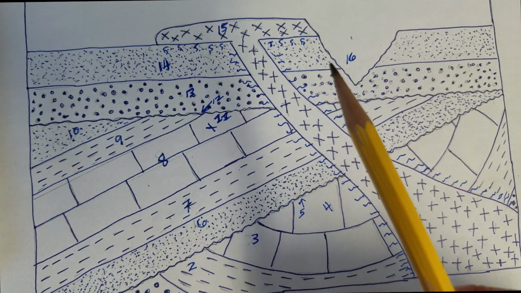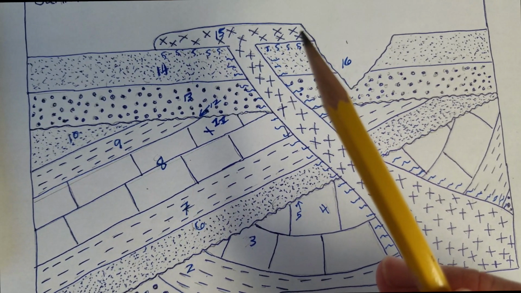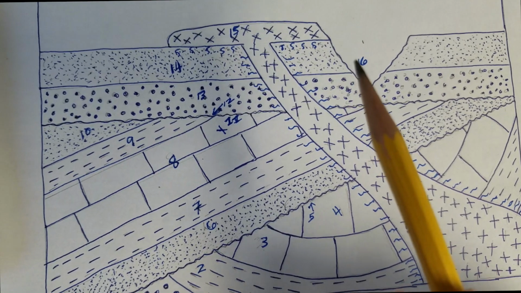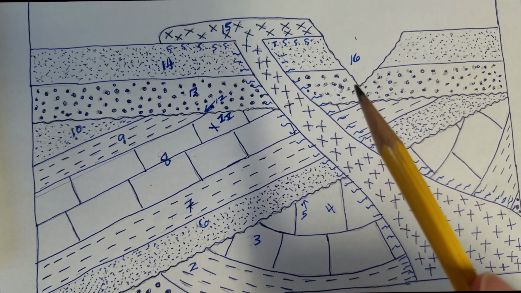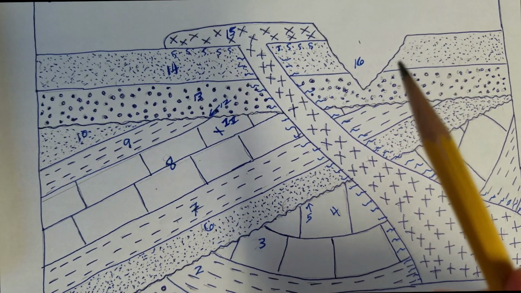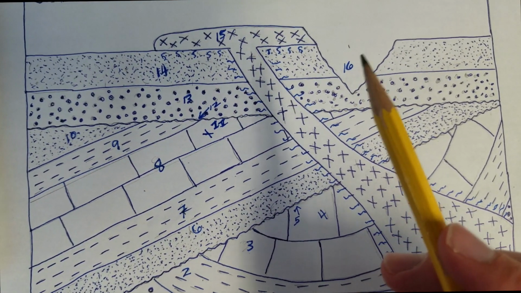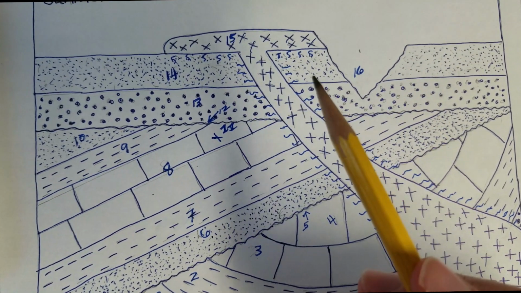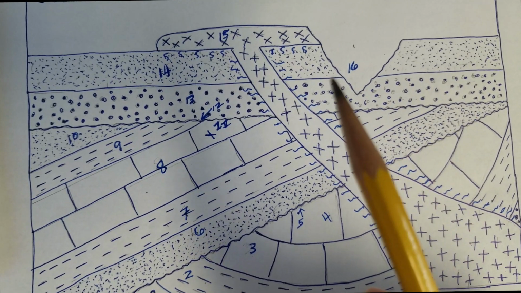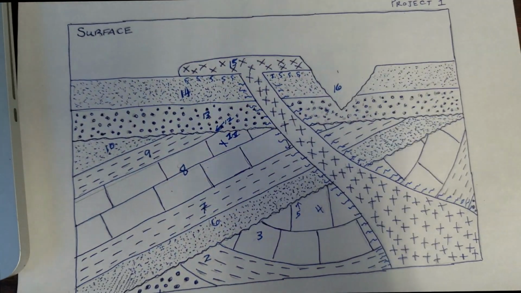And then finally, we have an erosional surface here, number 16, that cuts across the igneous extrusion and these two layers of sandstone. So we know that this feature is younger than the extrusion, because it is eroding that layer as well. This also shows the principle of lateral continuity, which states that sedimentary layers are deposited uniformly over a wide geographic distribution. In this case, you have this disruption to the layers, but on either side, you can see that the layers are in fact uniform and were at one point deposited uniformly through that space. So that's my block diagram sketch.